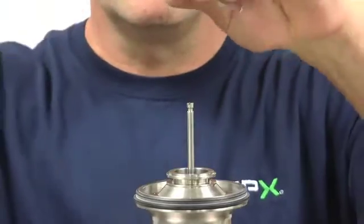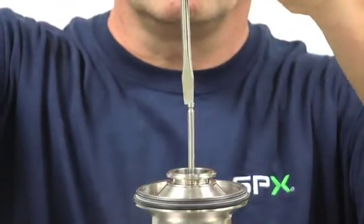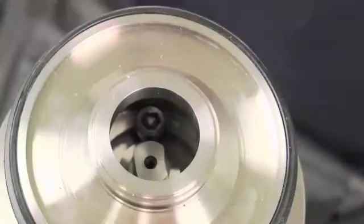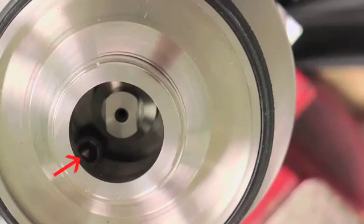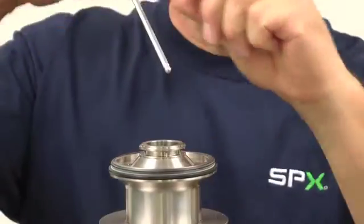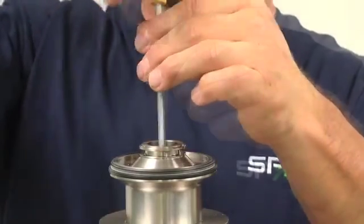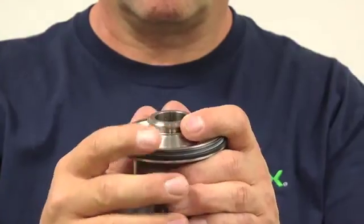The targeting stem can now be removed with a flat screwdriver turned in a counter-clockwise direction. The adapter is held in position by two 3/16 inch hex head screws inside of the adapter, as indicated by the arrows here. Once the hex head screws are located, they can be removed with the use of a ball-end hex wrench, which will allow the adapter to be removed from the actuator.